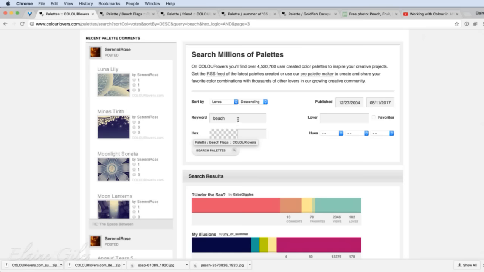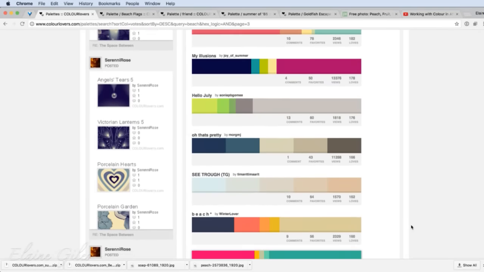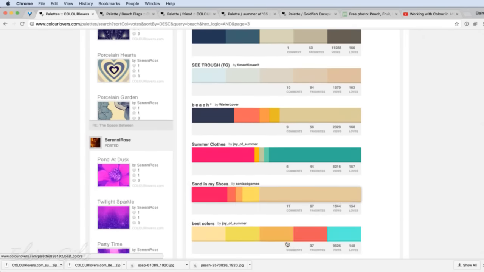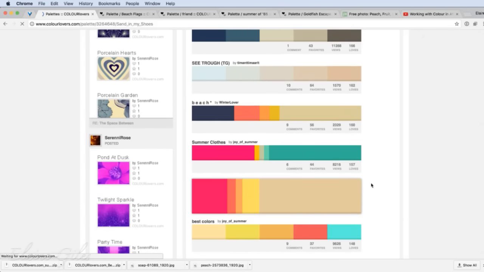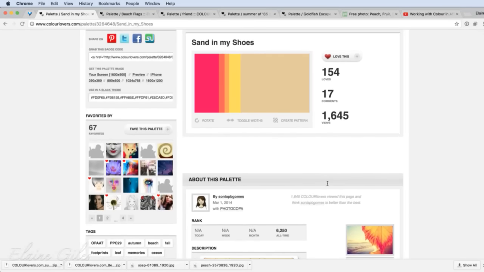Right, so what I've done is I've done a search for beach, and it's come up with all of these options here. And all you need to do, if you're thinking, well, yeah, I quite like that one, yeah, sand in my shoe, quite like that, let's have a look at that, is double click it, and it will then open that up in there. And there's those adverts I was telling you about. We don't want to be tempted by Mackie D's.